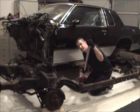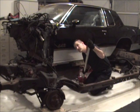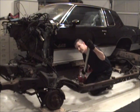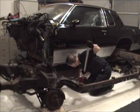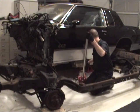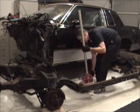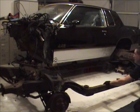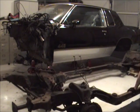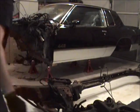Alright, sorry. Had to take a quick break, but I'm back. I've got the frame moved outside of my last two jack stands, so all I've got to do is let this body down nice and slow and get the jack out of the way, and this baby's free. Hold on. Nice and slow. Make sure I don't have any problems. Oh, there you have it. She's out.